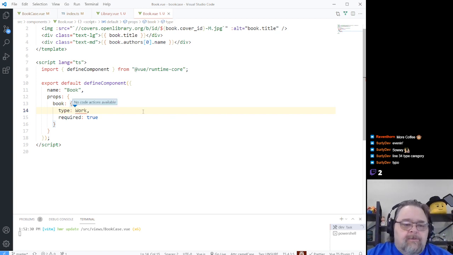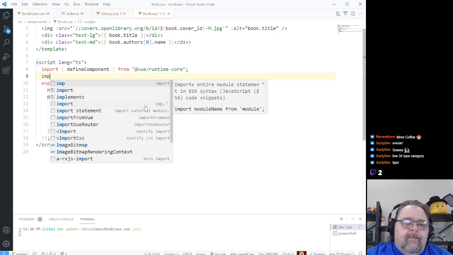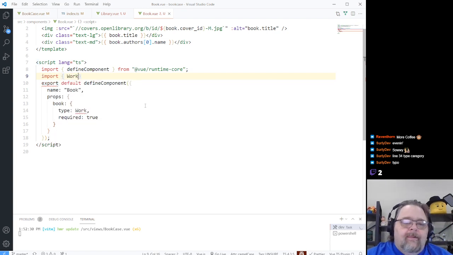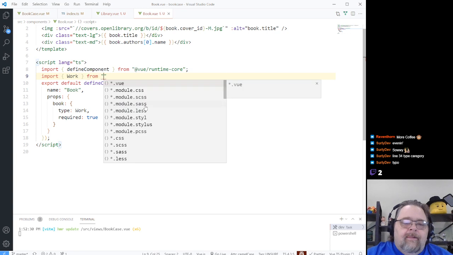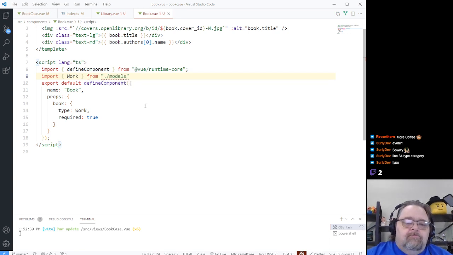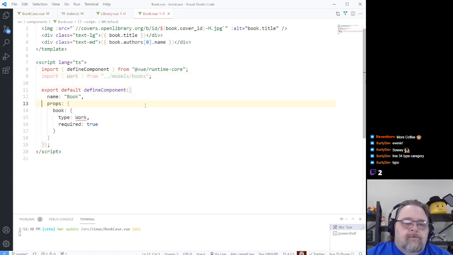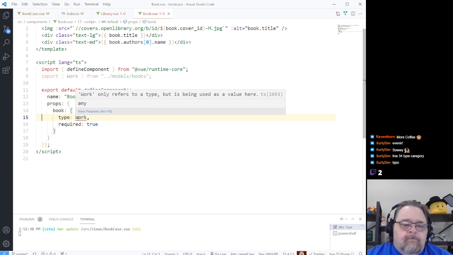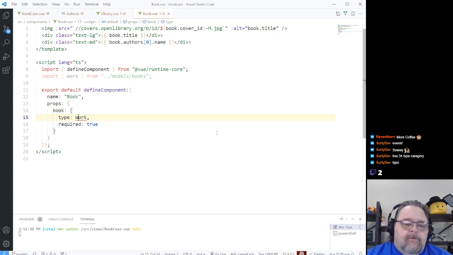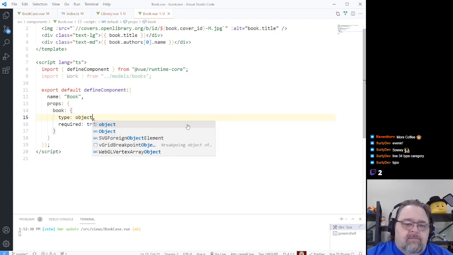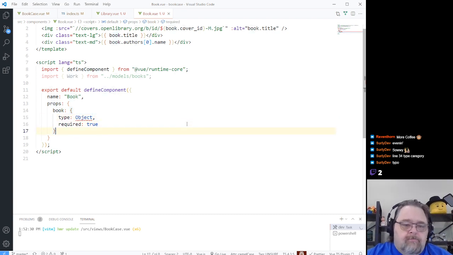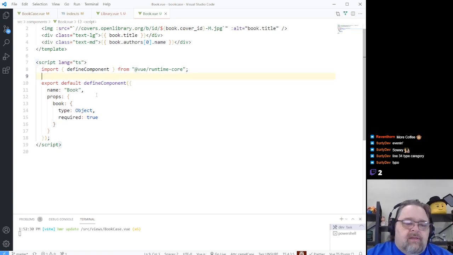Whoops. Models. Books. Interesting. I'm going to say object for now. Let's see if we can make that type safe a little later.